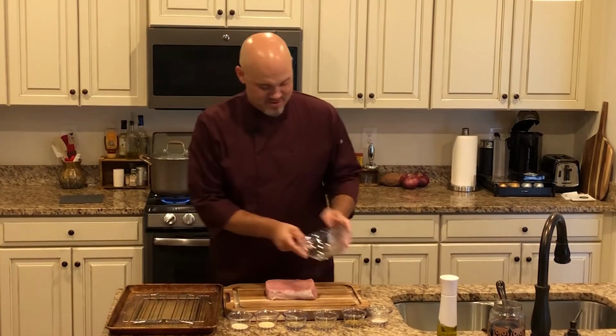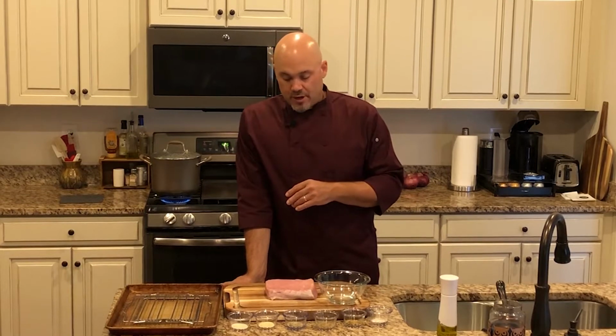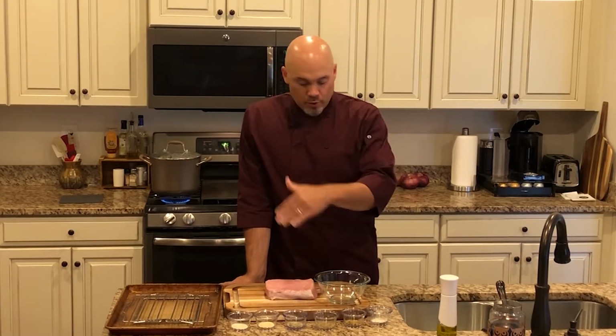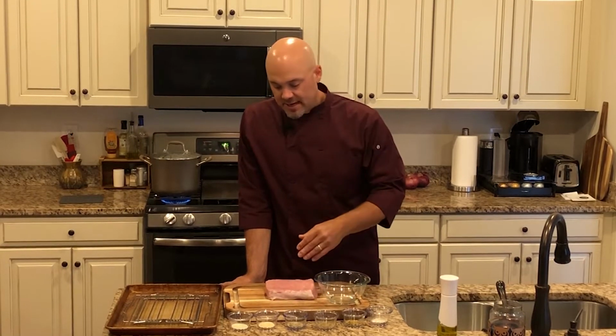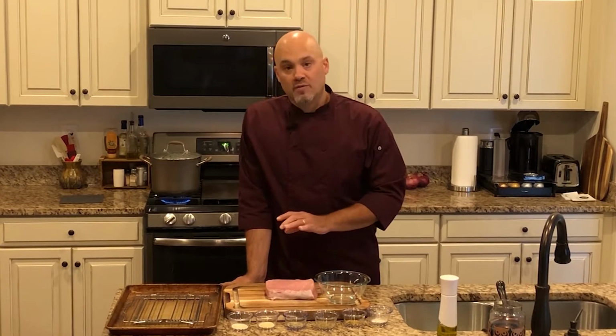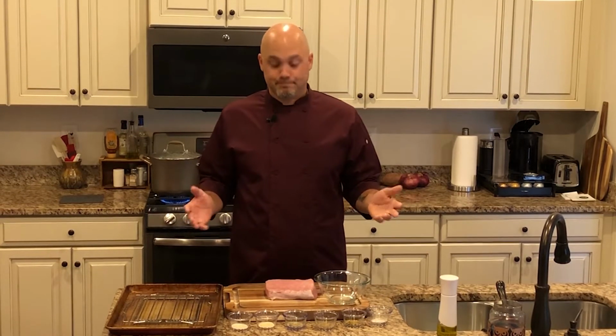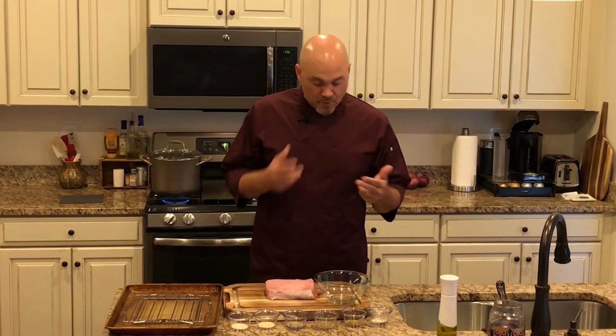Not hard. There are multiple ways to do this. Some take a little bit longer than others. What we are going to do today, we are going to mix these spices together to create our own rub. Cover the roast in it, put it on a rack, on a pan, and put it in the oven, and that's it. So, first and foremost, you want to get out the spices that you want to use.